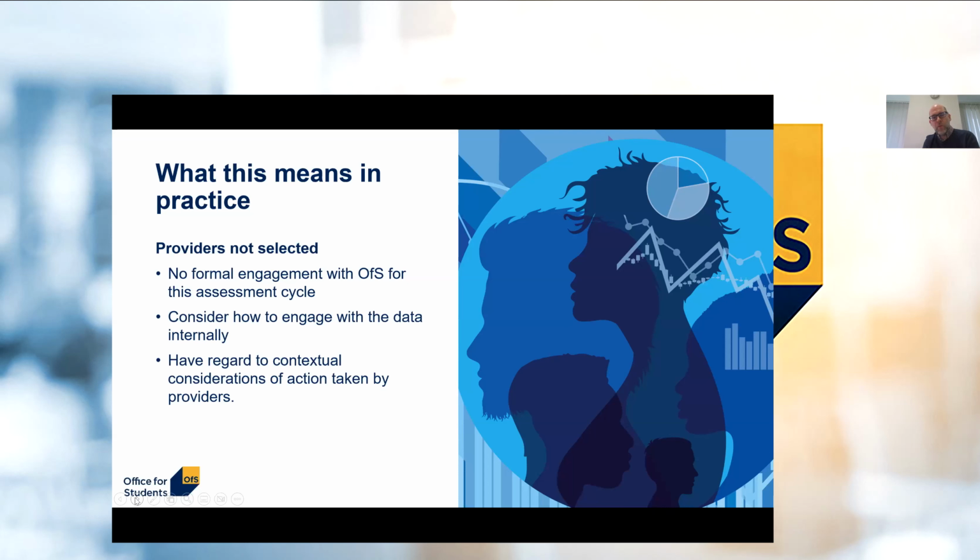The one thing that I wanted to finish this slide on was that if you do identify performances below a threshold and you think that it's necessary to make improvements or changes to your courses, then as part of that conversation, clearly it's going to be important to consider those contextual factors that I talked about earlier, because they talk about the things that we might place weight on in future. One of those things is that if a provider is taking credible and effective and sustainable action to improve outcomes, that is something that we are likely to place weight on.